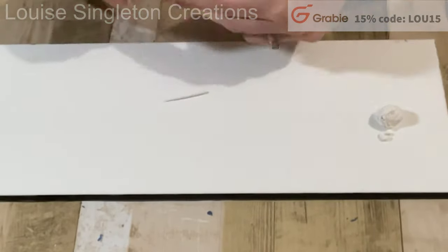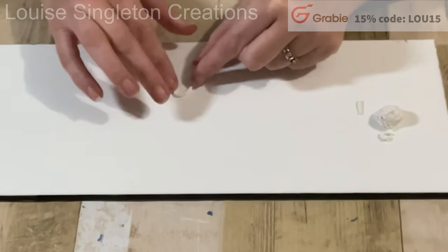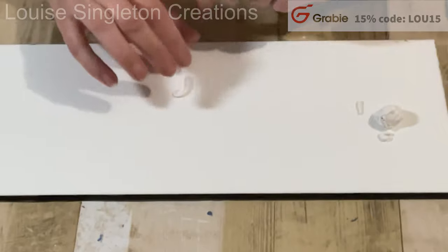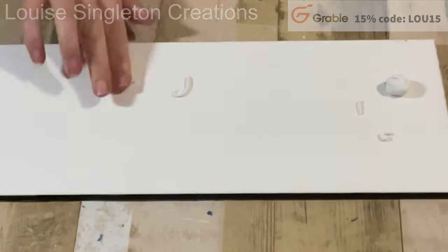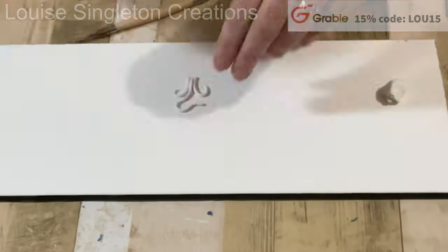Once I'd got everything stuck together, I realised that there was something missing. So I decided to make the plume of mist that you would have coming out from the whale's blowhole. That sounds bad, doesn't it? I'm sure it's called a blowhole.